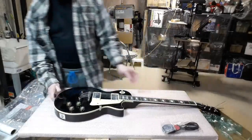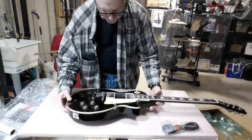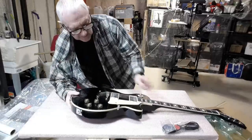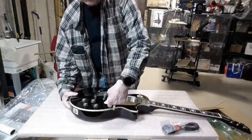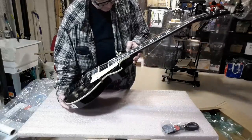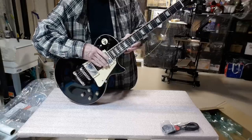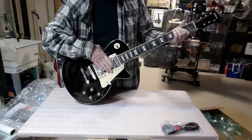I'm going to just put my spectacles on to get a little bit of a closer view of some of these things and try to make out what's dirt and what's not dirt. Well, one saving thing is that the bolt here has been put on high enough up there into the binding so that it's not scratching the surface of the front of the guitar. One saving grace. Used like new. The bridge is set pretty high. And the nut is cut pretty high as well.